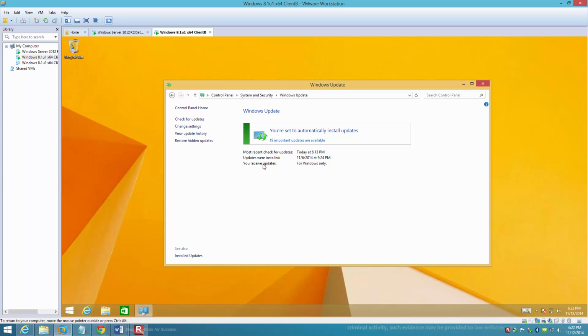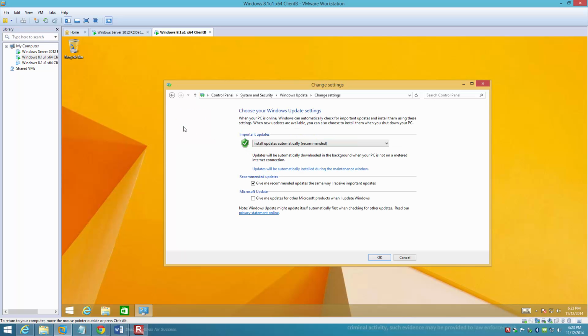On the Windows Update configuration page, click Windows Update. That's what we already did. On the Windows Update page, click Change Settings. The Choose Your Windows Update Settings window appears, and it looks like this.